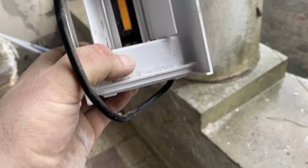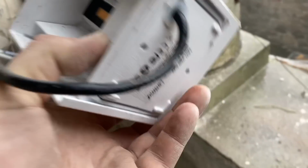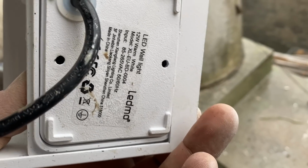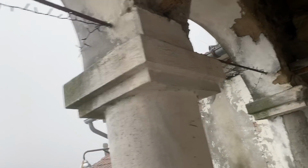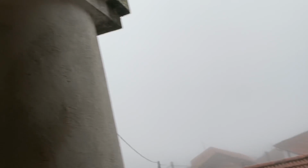So I'm going to take one to bits and see if I have to use this cable that they've given me, because I don't really want to. I'd rather wire it straight from the wall in. And then I'm going to measure up the middle and screw them all in place first. Once everything's in place, then I'll probably take them down again and drill through the wiring.